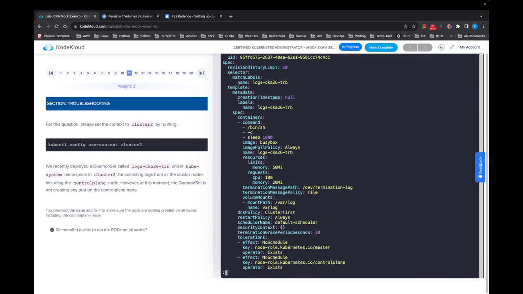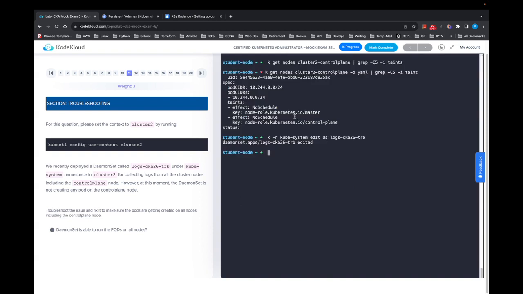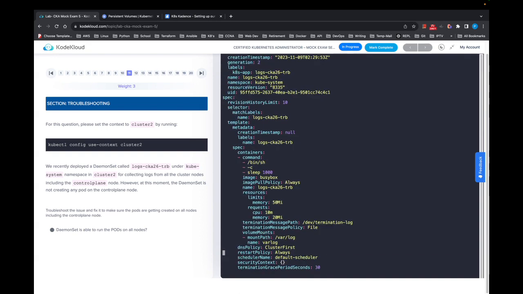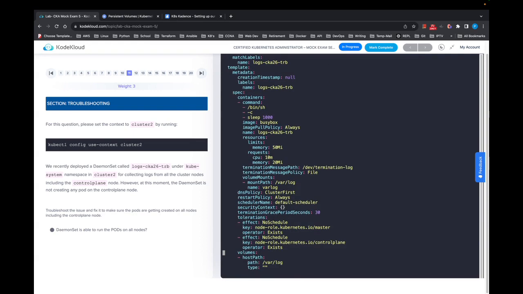I don't think that's correct, but we can always double check. So it was control dash plane. So let's go back here and do control dash plane. And that should meet all of the requirements for this daemon set to be able to run on here.